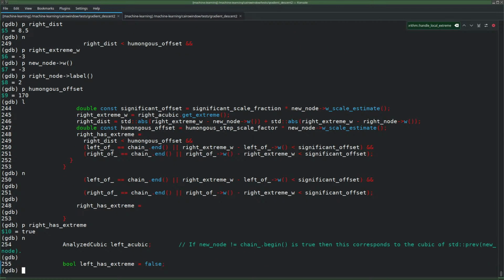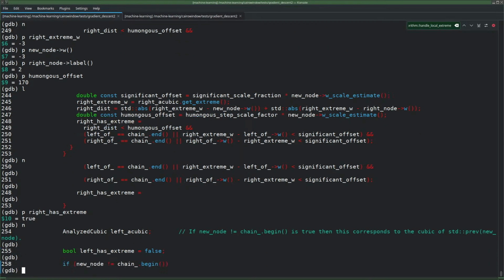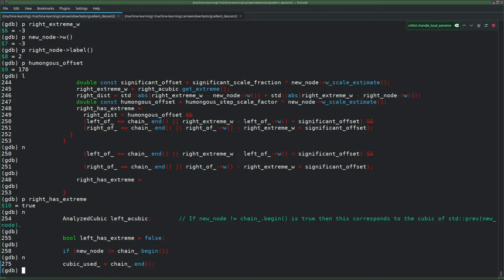And then we're going to do the left one. Well, that's interesting. If new, look, we're testing new node, not left node. A new node happens to be equal to chain begin. So indeed, we are not accessing left node. We're setting that it doesn't have an extreme. So that is skipped.